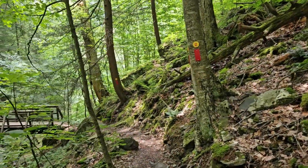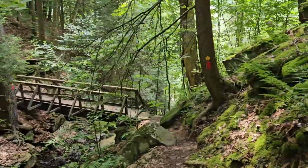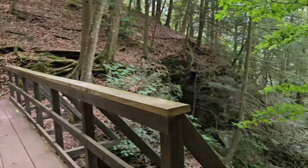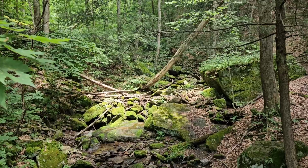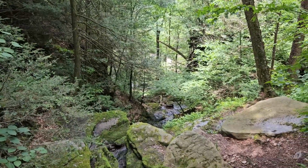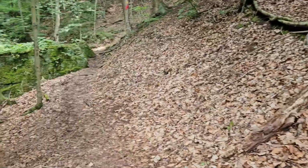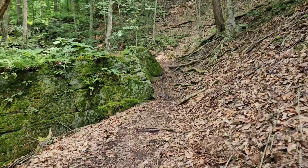We took the trail to the High Rock overlook clockwise, and now we just came down the gorge again and are about to cross a bridge over the stream. So an assessment to help you, the trail going up to High Knob clockwise was much gentler graded, so it was uphill most of the way, and it was continuously uphill but was spread out over a greater distance, and the trail was ramp-like, like a road grade. But the way down and the way nearest to this waterfall and bridge was more stepping, like steps going down rocks. So we went clockwise, we went up on the graded portion and down on the steps portion. So down was actually a bit more difficult navigating the rocks.